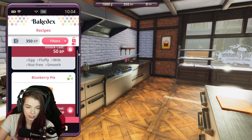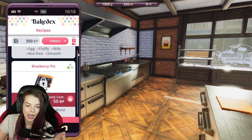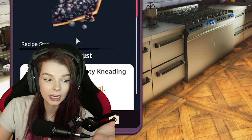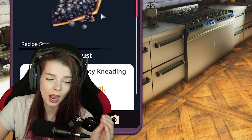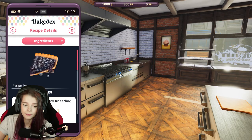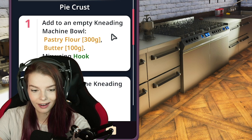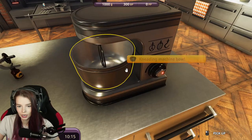Let me see — we can do a blueberry pie or a cherry pie. I think we're just gonna go with the classic blueberry pie. Real simple, real good. It should be fairly simple to make. I just hope the pie looks like a pie, and if it doesn't, I'm gonna lose my mind. But anyway, let's make a pie. The first thing we're gonna do: 300 grams of pastry flour and 100 grams of butter in a kneading bowl.